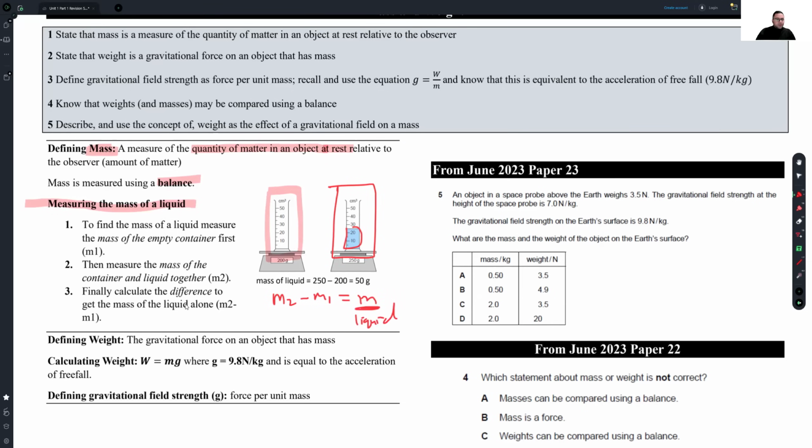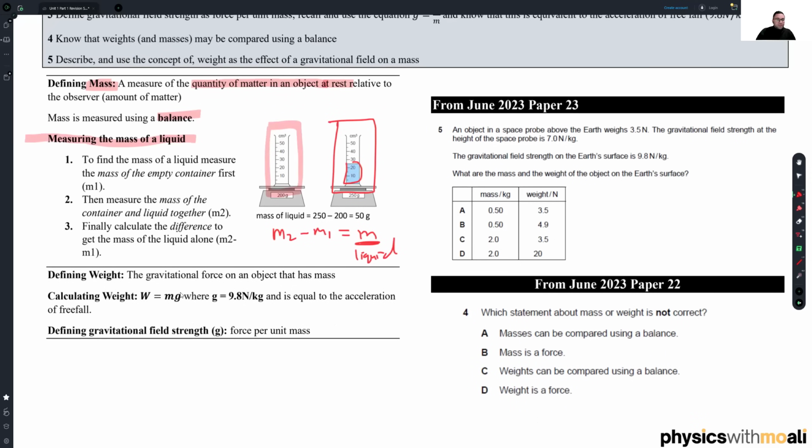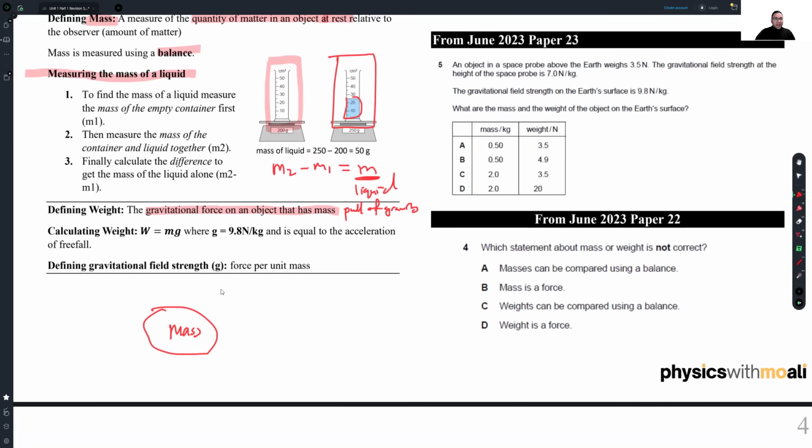Okay. Next, what is weight? Weight is the pull of gravity or the gravitational force on an object. The pull of gravity is an acceptable answer, by the way. So please keep in mind, there is a difference between the mass of an object, like how many kilograms it is, and the weight of an object. Weight is a force. So the pen falls due to the weight of the object. But the fact that the pen exists and it has plastic inside and stuff like that, that's mass. That's the difference between mass and weight.